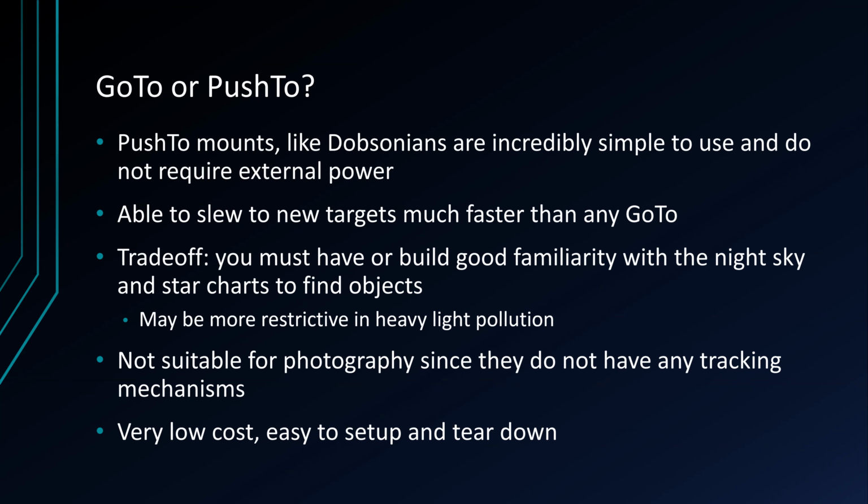The downside of this is that if you aren't very familiar with the night sky and you say, "Ooh, I want to go look at this thing," you need to use star charts and certain observing techniques like star hopping in order to locate things. You don't have a computer to reference. You have to know where the thing is in the night sky and how to find it. So this could be challenging for people who are just starting out. But some would argue that that's the reason they want to do it, because they want to learn more about the night sky. With a go-to scope, you don't necessarily get that aspect of the hobby. You just go to a position and look at something. So that's not necessarily a pro or a con. It's very much a personal preference if you want to go the push-to route.